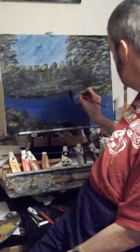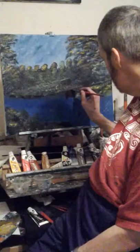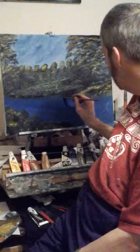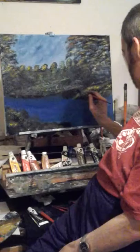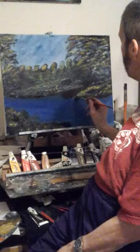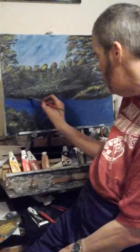Alright. We get this brush. Let's see, oil. Put back in some Van Dyke brown. Like so. There you go. Okay. Go back in some of that dark color up there. There we are. And now let's see what we're gonna do. Oh, let's put some land right here. Yep, right there is some land. Do some land right there.